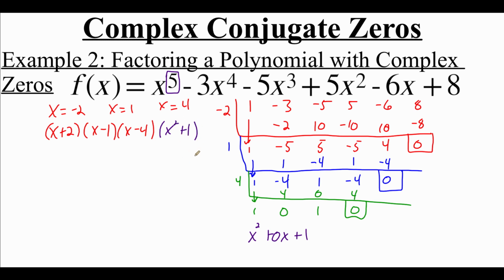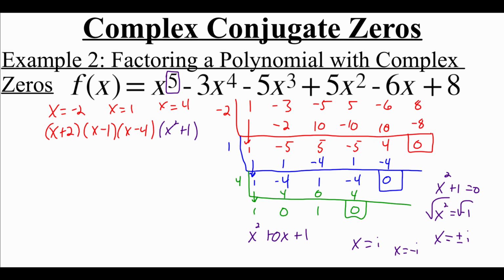But if we're thinking about what the factors of our polynomial are, then I would actually want to think about this x squared plus 1 and do a little solving with it. So I'm going to set it equal to 0, and I would have to subtract that 1 over to the other side, so I would get x squared equals negative 1, and I would square root both sides. So I would get x equals. Now when I do this square rooting, I have to remember to put a plus and a minus in there. And when I square root negative 1, I get i. So I've really got extra zeros happening at x equals i and at x equals negative i.